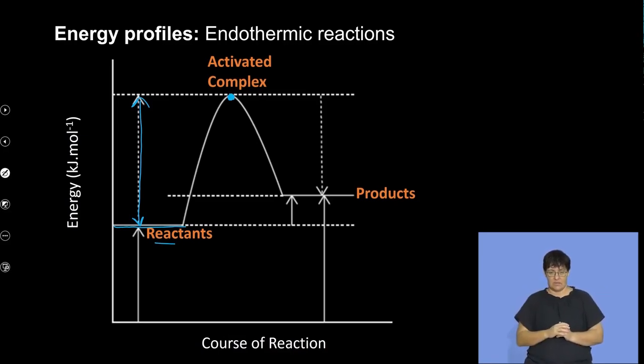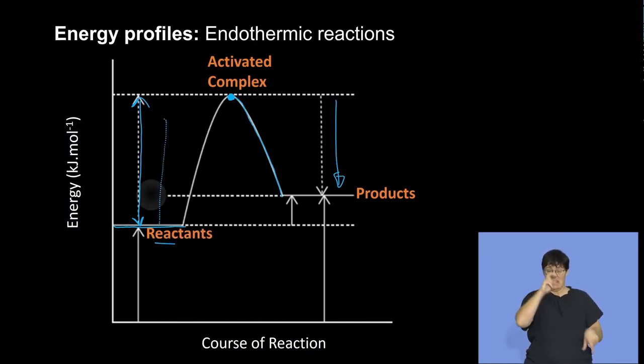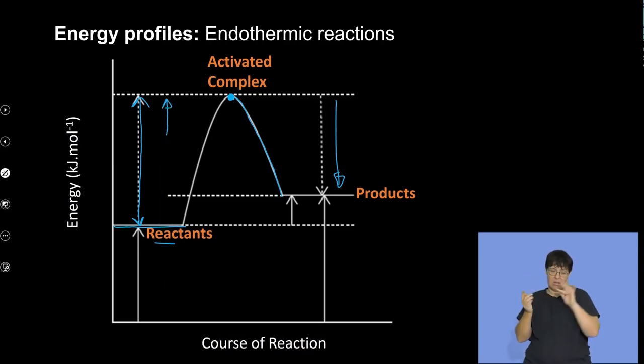At that time, the existing bonds are quickly being broken, and at the same time we are starting to form new substances. And as we form new substances, the energy in that system starts to decrease. Why? Because as we form new substances or new bonds, energy is released. That's why there is a drop in energy. The absorption in this case is coupled to energy from the surroundings being supplied to the reaction. That's why there is an increase in the energy of the system. While the new bonds are being formed, there is a drop in energy, all right?